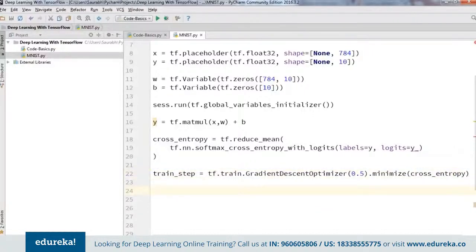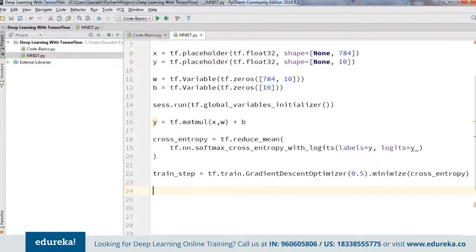Now in the next step, we are going to load 100 training examples in each training iteration. So each time the training iteration happens, it will take 100 examples. We then run the train underscore step operation, which is nothing but the optimizer, to reduce the error, using feed underscore dict, which is nothing but feeding the real values to our placeholder y.